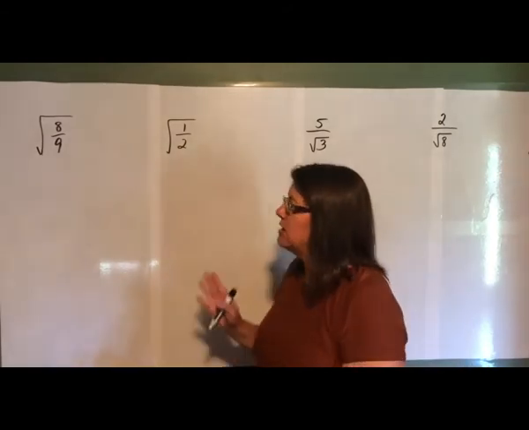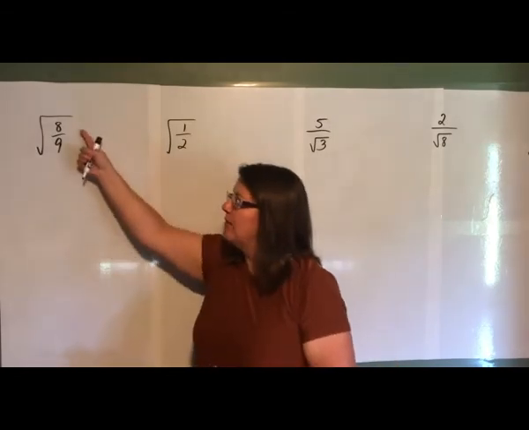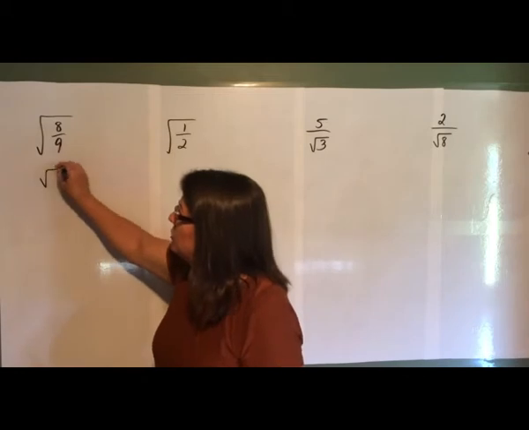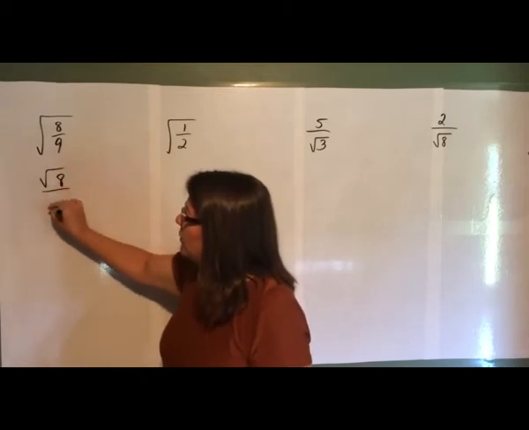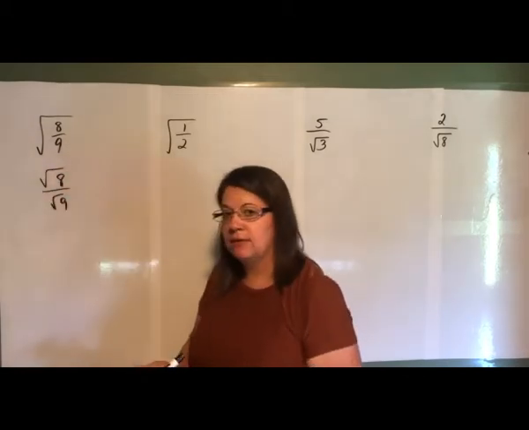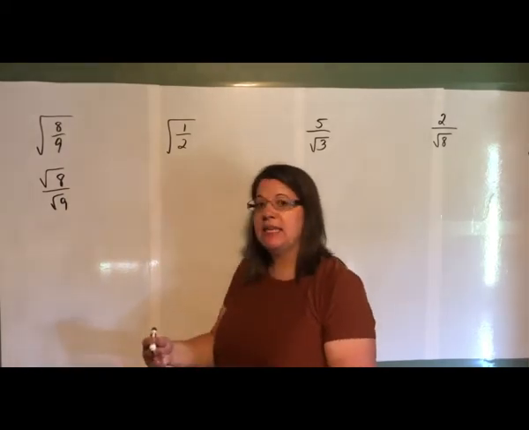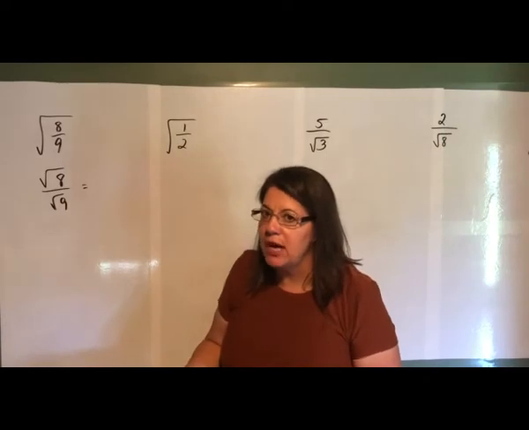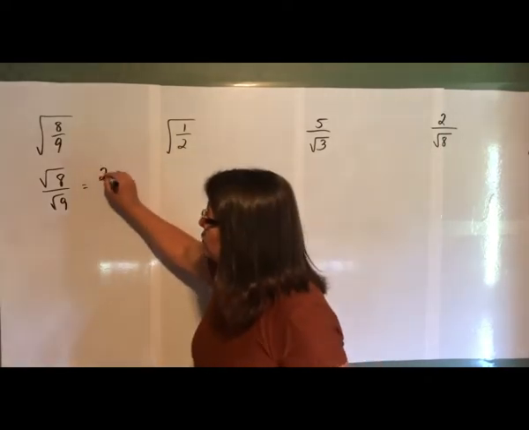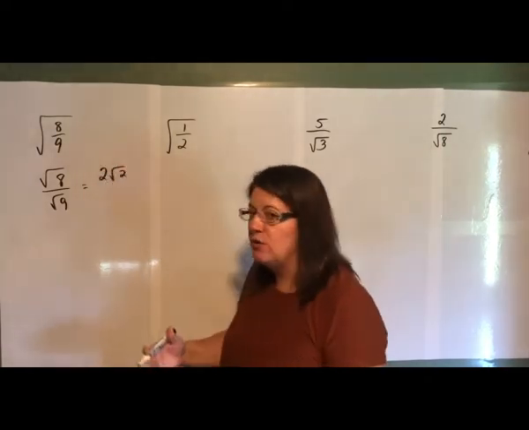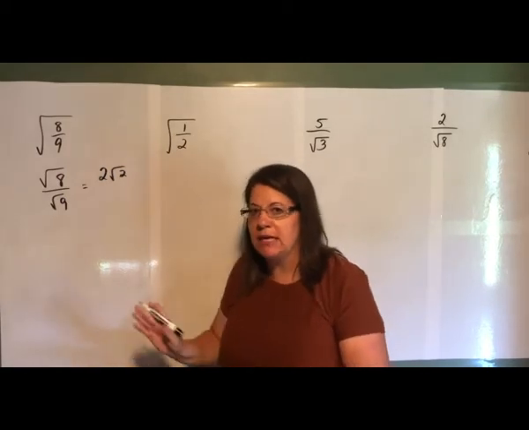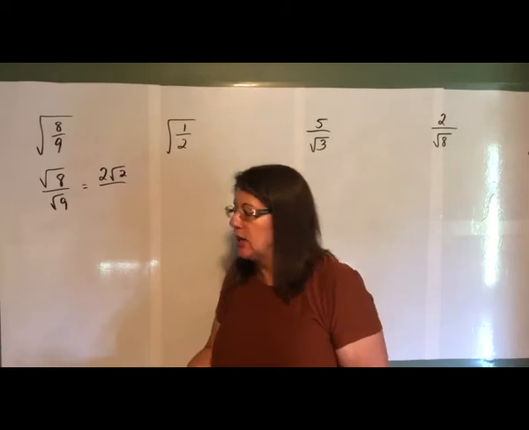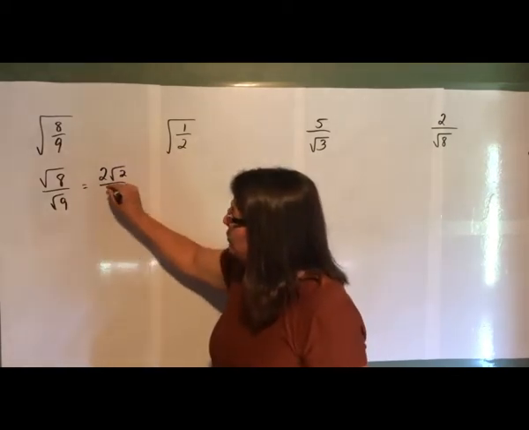So if you look at this, just like before, I said, if we have a fraction underneath, that thing can be simplified to square root of 8 over square root of 9, okay? And then we simplify anything that we can simplify. So square root of 8, now we've done square root of 8 several times, so hopefully by now you know that's 2 square root of 2. If you know the answer, don't worry about breaking it down. Just get the answer down as quick as you can. Again, we want to work efficiently. The square root of 9 is 3.